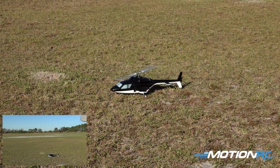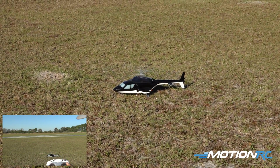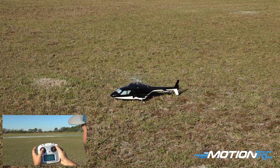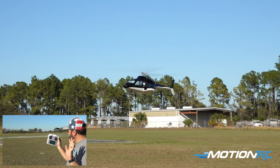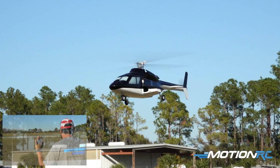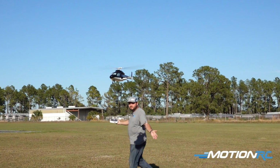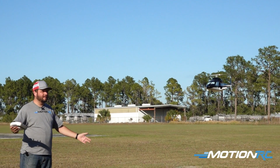We see the head coming on now. We're going to let the helicopter idle up and get this head speed up. I'm not having to touch it at all right now. We hear the head speed is good. We're going to advance the throttle stick now, and the helicopter is going to take off. Now it's all GPS stabilized on this, so we do not have to fly the helicopter. As you can see, all GPS stabilized. I'll walk out here with it. Ta-da!